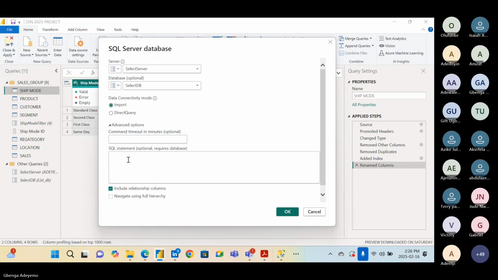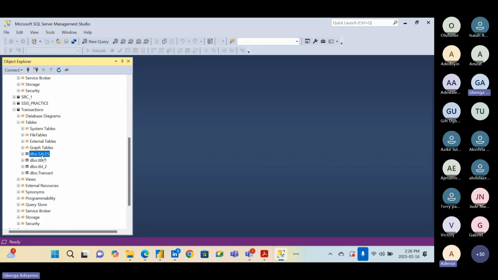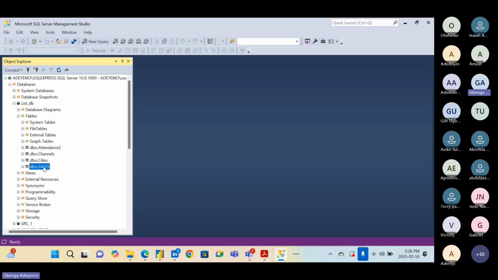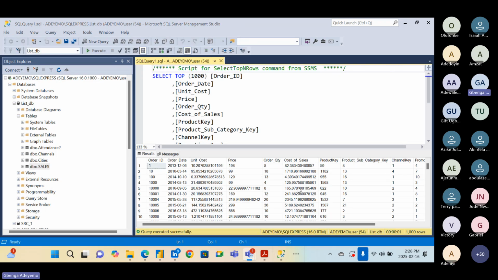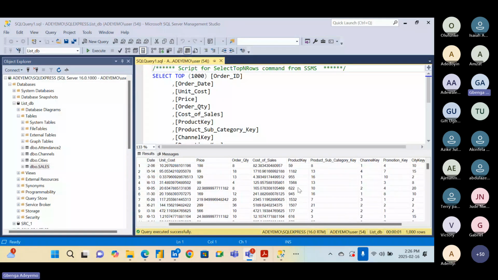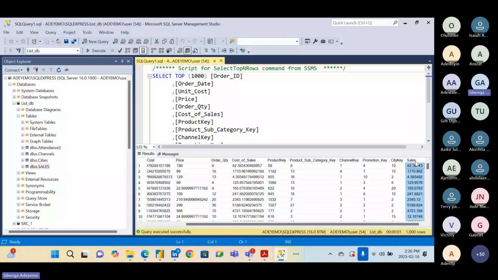And what I want is only what is, so let me go back to one of the tables in my SQL. Let's say under my list_db, for example, select top 1000. So let's look at the data now. Okay. Oh, nice. So this is the data. You see it's similar to what we have in the first one that we put from Excel. So these are all the columns and everything. But the sales value under this sales column here might not be really well calculated, right? So that's why we call it the testing or development database, right?